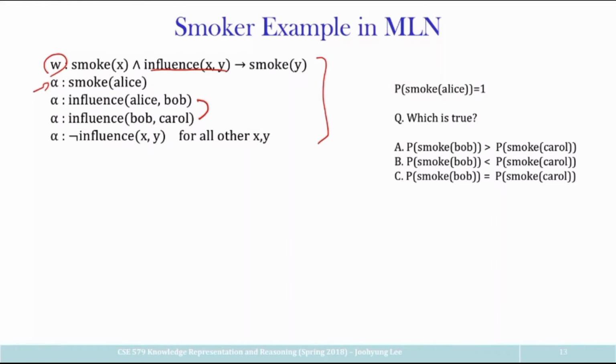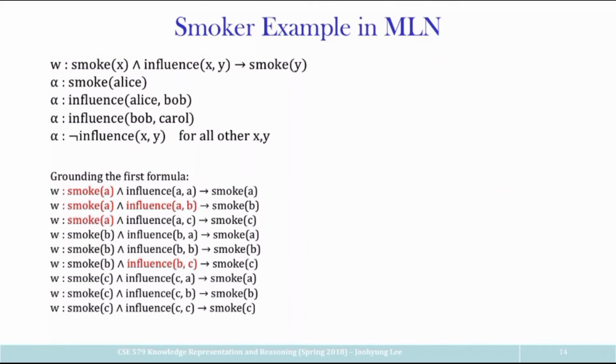Intuitively, A makes sense because Bob is closer to Alice, so that her influence may be stronger than Bob's influence on Carol, right? That's what you intuitively expect. But what happens is actually not that, according to the MLN semantics. This is where you have to relate the difference between first order logic semantics and the stable model semantics. All these things are connected. What you learned in the semester is coming up again here.